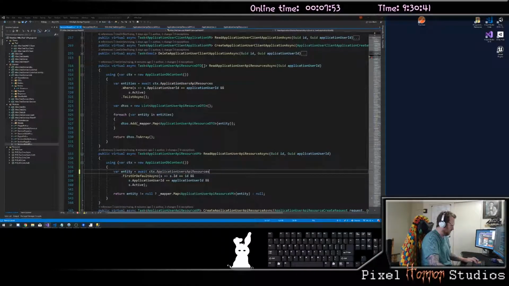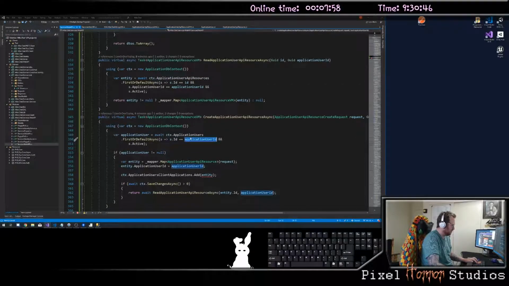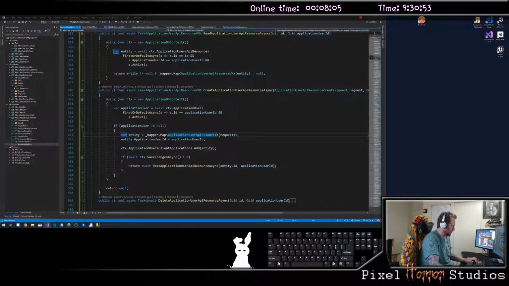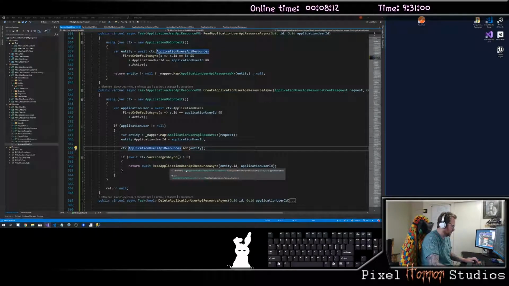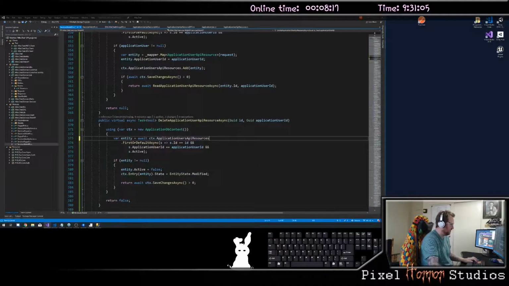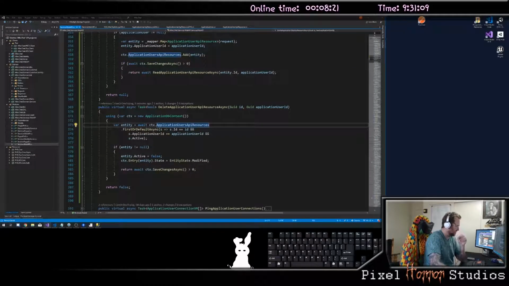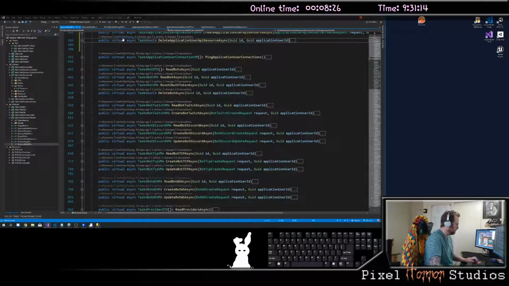Okay, same thing here. Application user web API. Okay, this one, we're getting my user, and then we're mapping across my request to the resource and setting the ID. And then we need to add it to the correct table, and then we're going to do the read. And then finally, we have the delete, which is this table. And we're going to set it to modified and that it's inactive, and we'll save it. Okay?